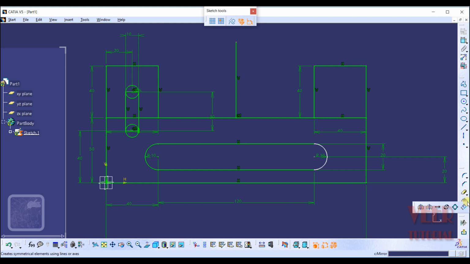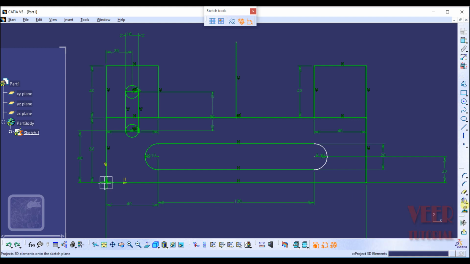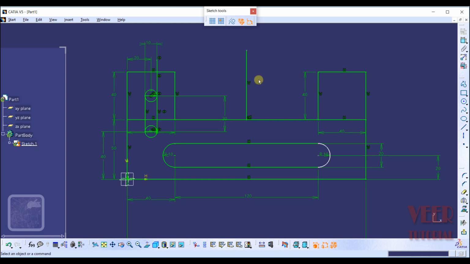And then I go to the mirror tool, click on this mirror, select the geometry which you want to mirror, select this line. Okay, once again undo. I go to the mirror tool and now we have to select the geometry. And now we can make this feature by using the mirror on the one side. I go once again to the mirror tool and then we need to select the elements. So I select the elements like this. So elements are selected and then select this vertical line. And now we can trim the extra parts.